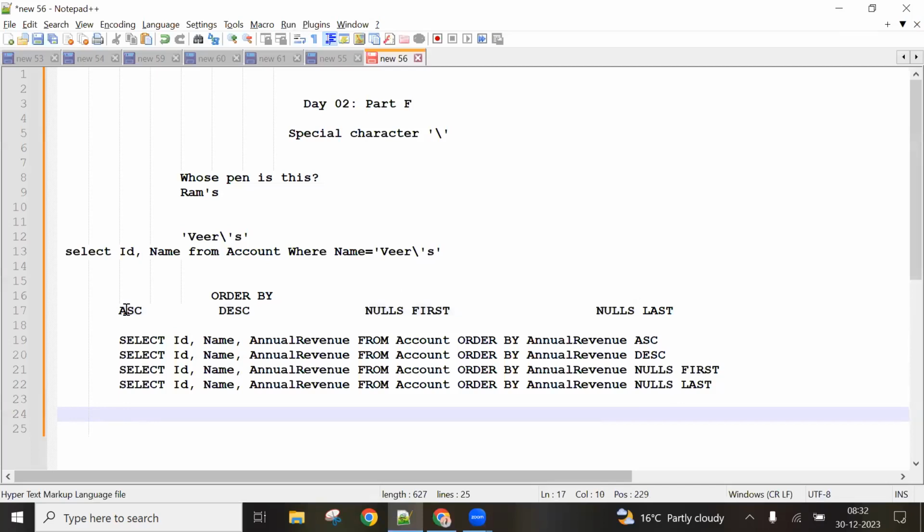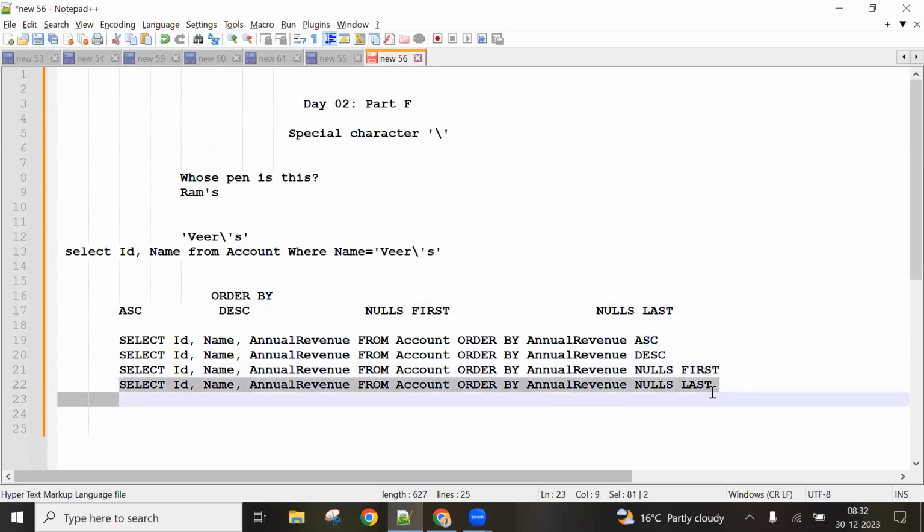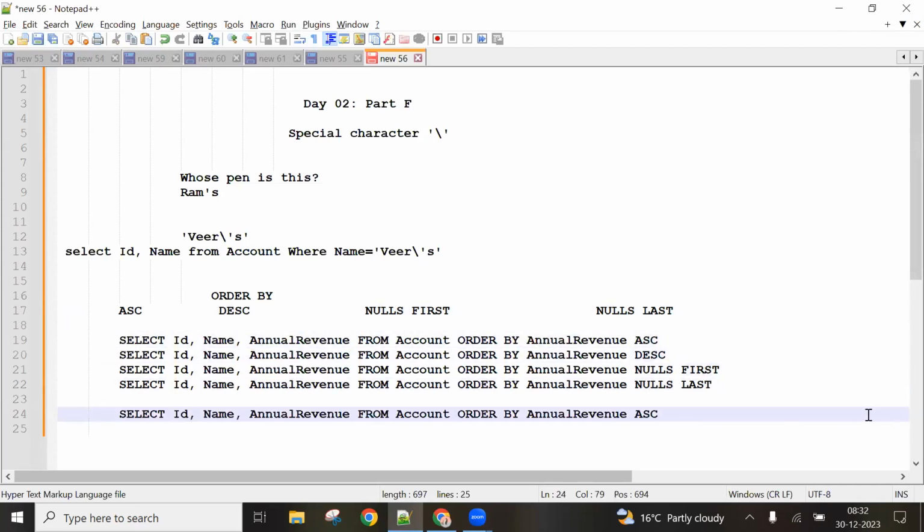For example, ascending nulls first. Let's say your requirement is that you need all the accounts whose annual revenue should be in ascending order, and if the annual revenue is blank, then that should go in last. You don't want to see it in the beginning.